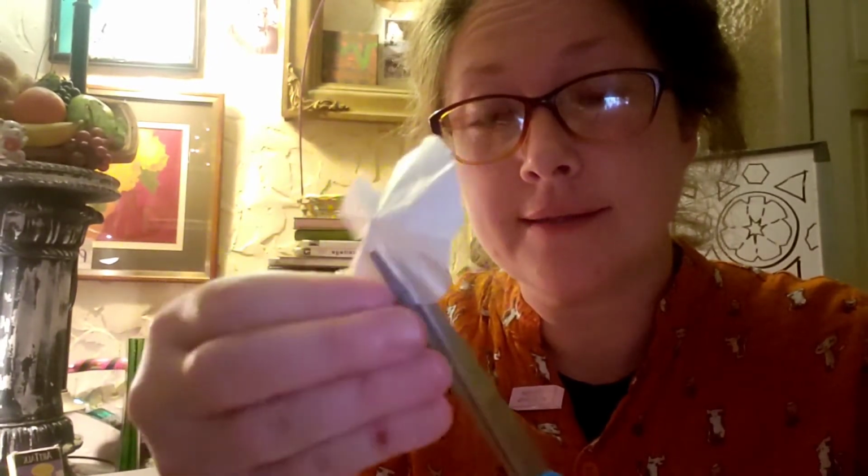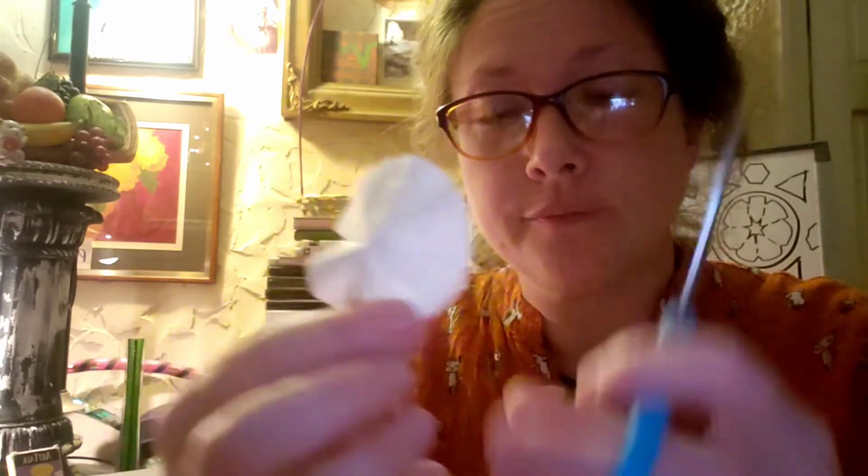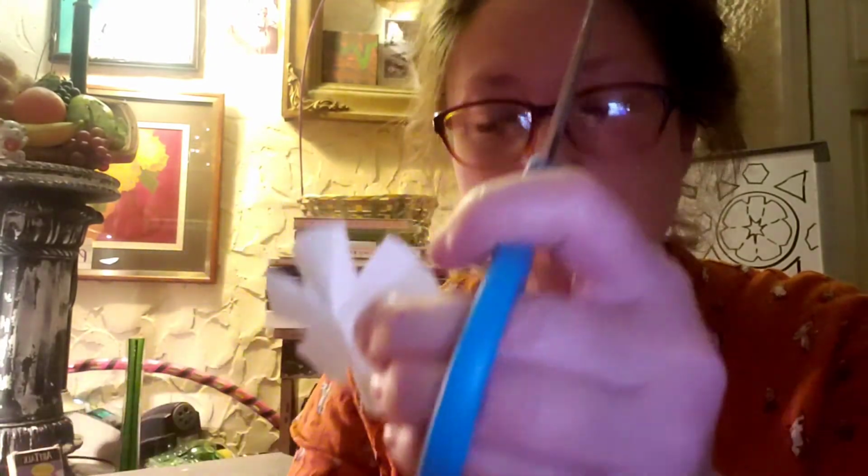This is definitely a more advanced flower petal and not as easy to cut. If this is difficult for you, stick with the initial circle. Some of the most beautiful flowers are carnations, and those are like a stack.